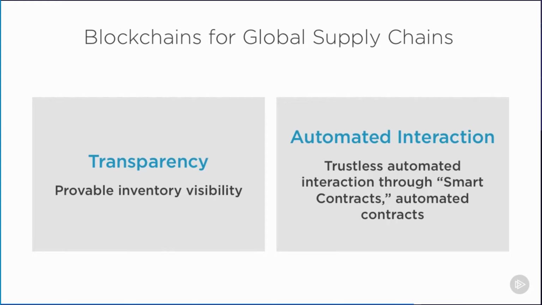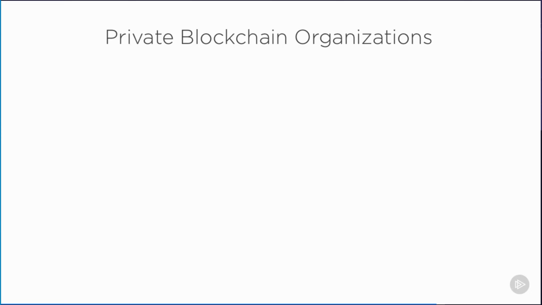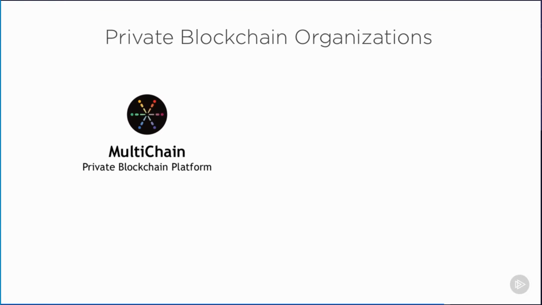So for all these situations where there isn't complete trust between parties and having an immutable and provable record is important, closed blockchains may provide a new way to interact much faster and cheaper. There are several companies offering so-called permissioned or private blockchains. One of those is Multichain, which provides customizable consensus.